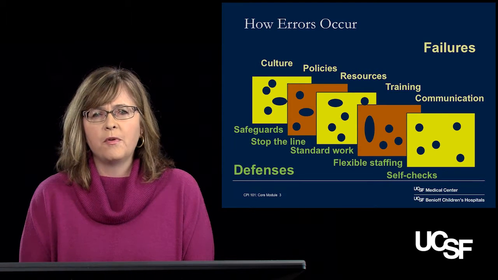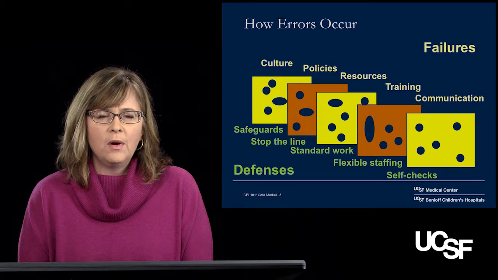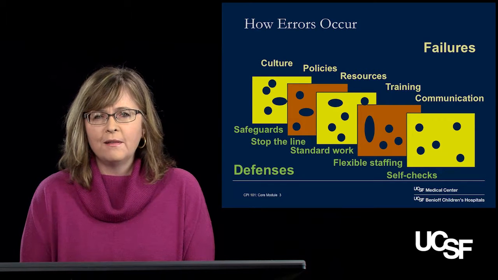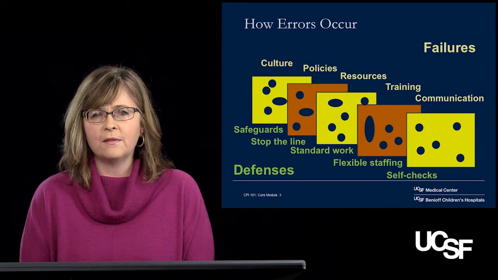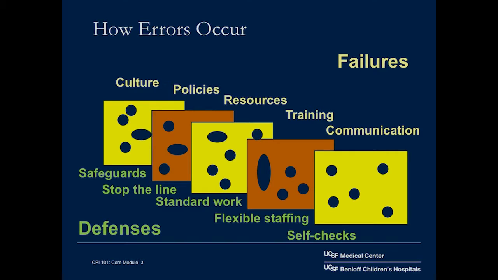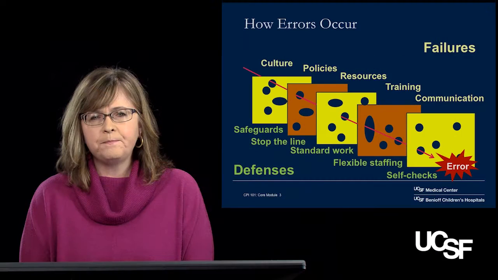Most of the time, this isn't a problem because in most situations, everything lines up just right to prevent any one of these defects from getting all the way through the system. But every so often, everything lines up just wrong, and an error gets all the way through these layers of defense and reaches the patient.